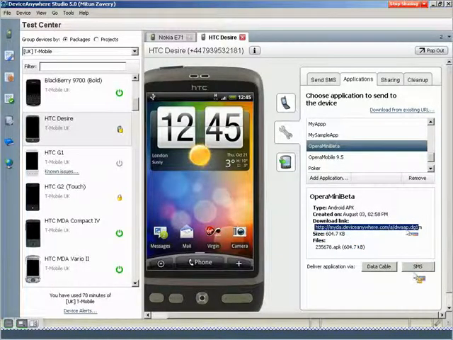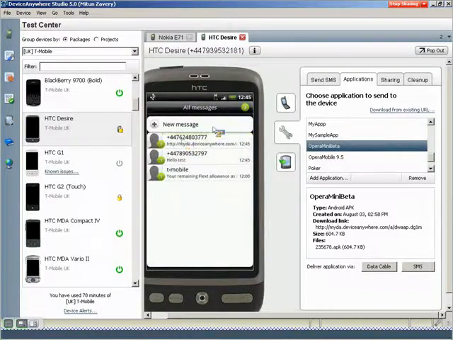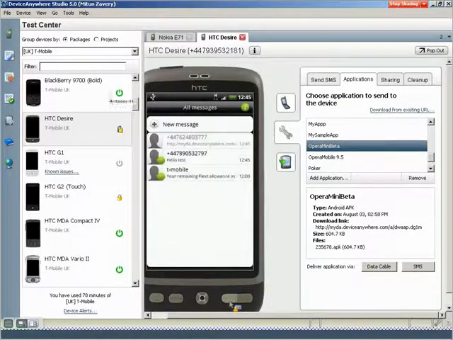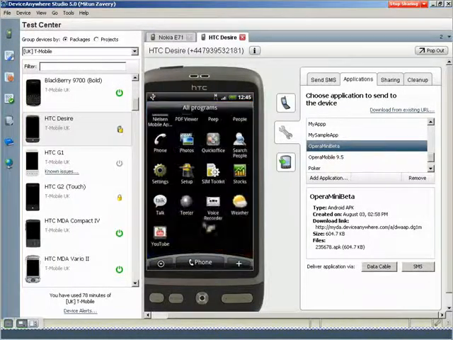We have two ways of talking to the device and uploading to it. The first one is via SMS, which will just send this URL to the device. If I click on SMS, that should send the URL to the device here. If I open up the messages again, you can see that we actually have a URL here. The second way of uploading to the devices is via the data cable, so I can load that application directly to the device. If I open up the programs, you can see that Opera Mini is not located inside of the settings here, and in fact is not above either.